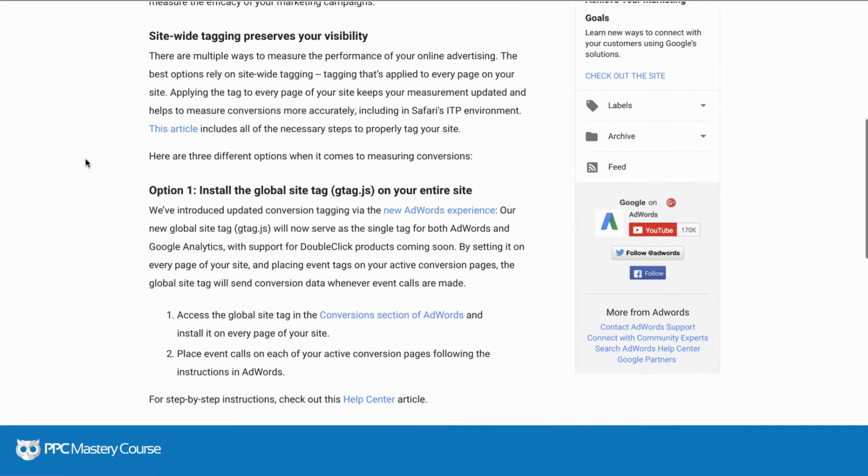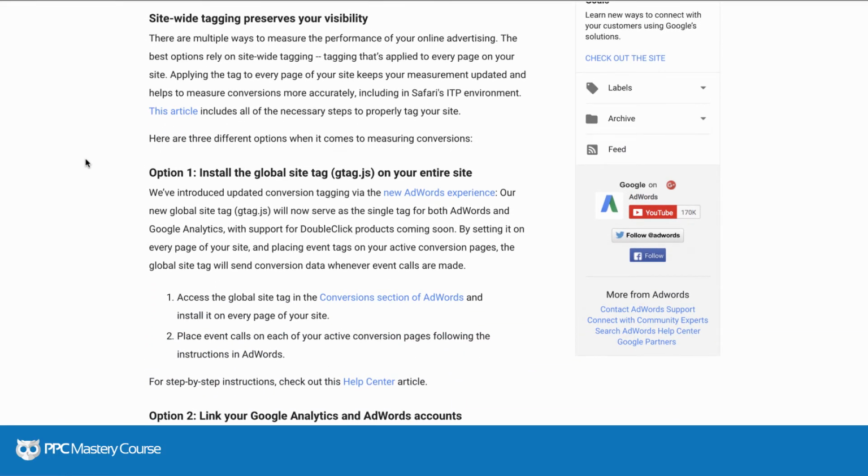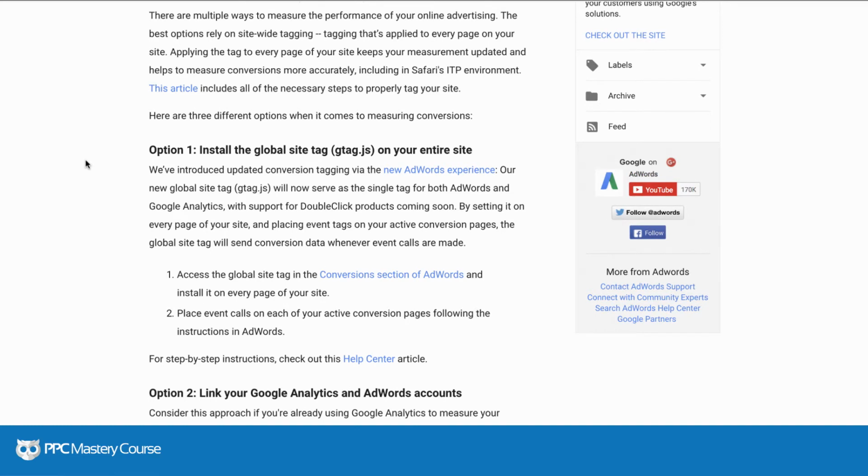And basically what they say is that there's three ways you can get around this problem. One is you can use something called gtag.js. Now this is a new coat of varnish on top of the existing analytics.js file that you'd be using for universal Google Analytics, and it's just a simplified way of tracking your website. And within that gtag, you also have the ability to declare both Google Analytics, Google AdWords, and what they say soon, DoubleClick. And so basically you can put one tag on your site, and then you can define which networks you want to send data to, and you can have AdWords and Analytics alongside each other with just one simple definition and then adding your account IDs in there.